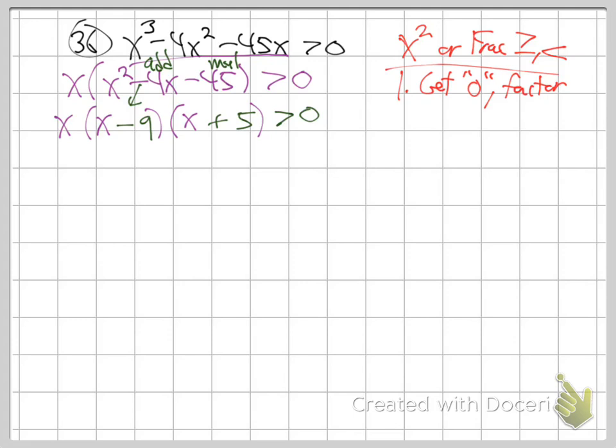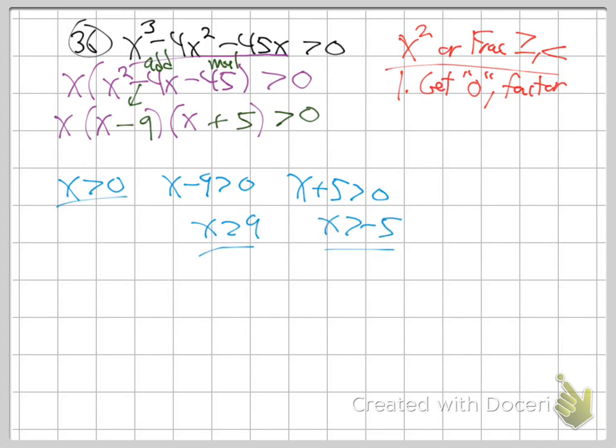Now, what I've seen over the years of teaching this class and ones like it in which we have this kind is the following mistake. So let me do it so you won't. You can't now say, okay, x is greater than 0, x minus 9 is greater than 0, x plus 5 is greater than 0, and then just finish it up: greater than 9, greater than minus 5, greater than 0. There it is. That's just not true.